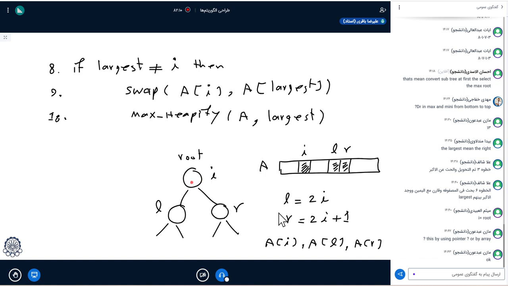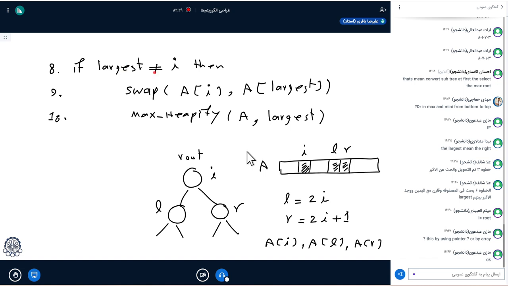So we do not need to do anything else because the root is the maximum of the 3 values and is greater than left and right. So we already have a Max Heap. We can return from the function.